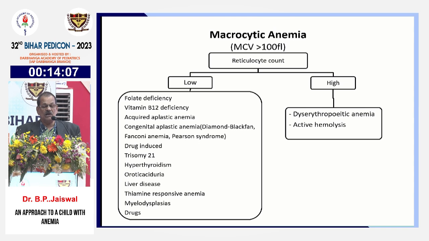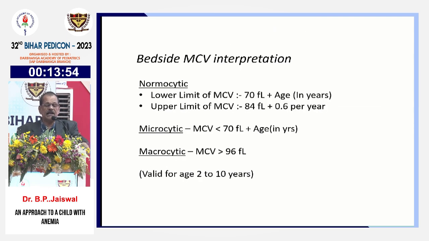Macrocytic anemia, you can see. ठीक है, what is the scenario? कुछ नहीं है, भारी नहीं है ये, आप थोड़ा सा टाइम देंगे तो आपको पता चल जाएगा क्या causes हैं, और high है MCV तो क्या है. Bedside MCV interpretation, ये इसको भी आप देखिए, these are the data you should remember, और data को आप remember करेंगे तो so good.